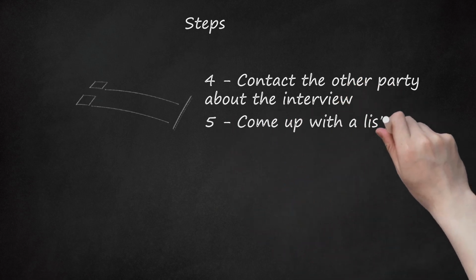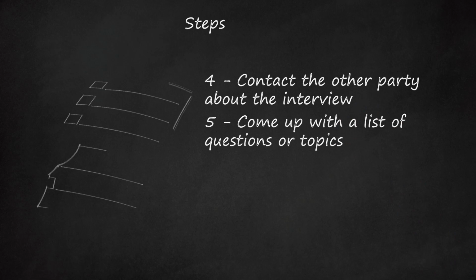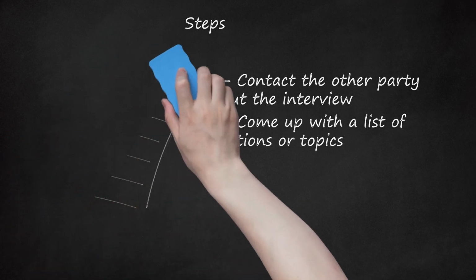5. Come up with a list of questions or topics. A key advantage that a phone interview has over an in-person one is that the person you're talking to won't see any written materials you use. Jot down some notes to prepare for the interview. Write down a couple of questions that you want to ask. If you're applying for the job, come up with potential questions the interviewer might ask, and jot down your answers. You don't need to refer to your notes constantly throughout the interview, and in fact you shouldn't. Instead, focus on building a rapport with the interviewer, but preparing them and having them there can give you confidence in your answers and help you if you don't know what to say.